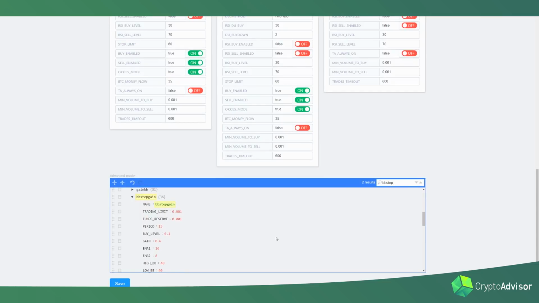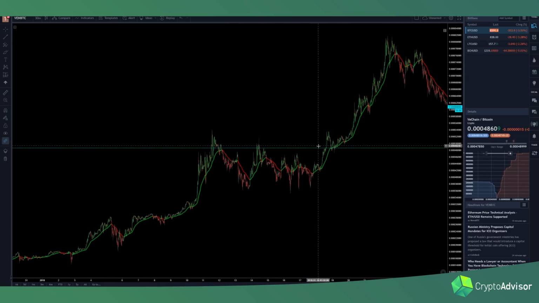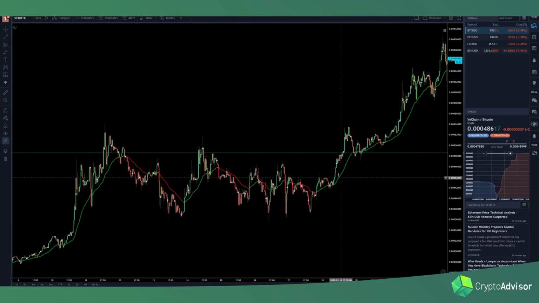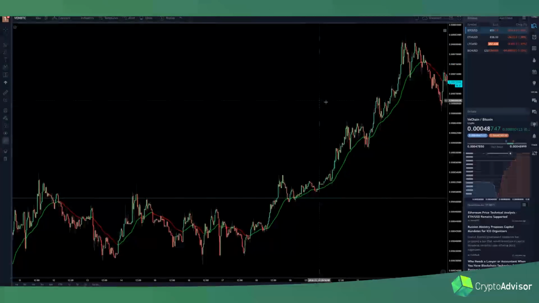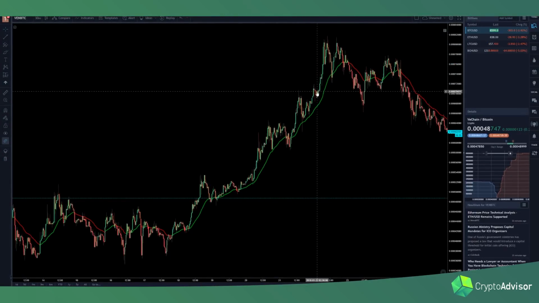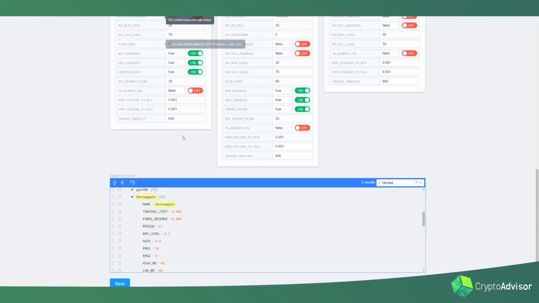And I think Bollinger Band is a really good setting for buys, especially in an uptrending market, because you can get those fast dips, buy them up, and then step gain can make those nice profits in case it does pump. But even if it makes a small move, you can still get step gain to sell at a price right here, and then Bollinger Band buy there, and trade all the way up. Even on these quick moves, Bollinger Band could have bought here, and then step gain could have sold way up here. It's really useful, and I think it's a great combination for most trading.